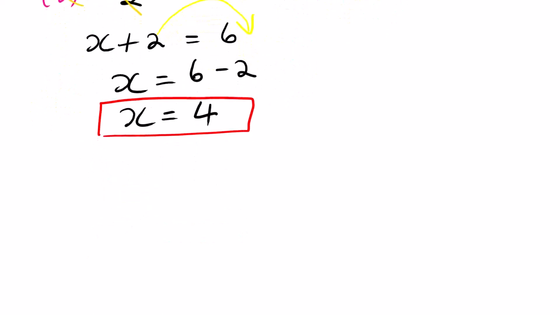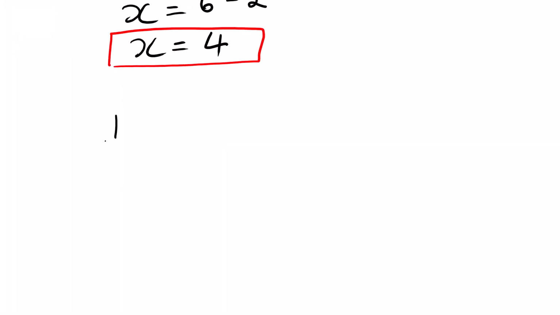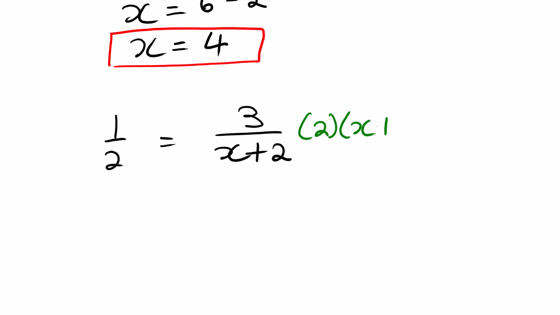Now from here, we can reduce the steps. We have 1 over 2 equals to 3 over x plus 2. We can see both of these terms are fractions, so we take the lowest common. In this case, we multiply each and every term by numbers causing the fractions. So you can see numbers causing the fractions, it's 2 and x plus 2. So you can see that I multiplied each and every term by the numbers causing the fractions.